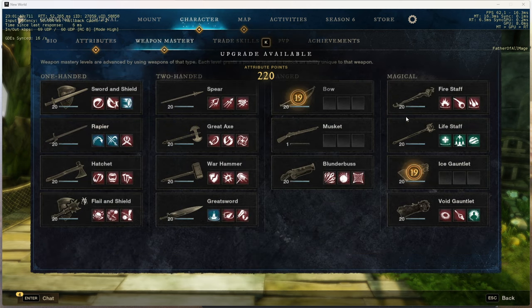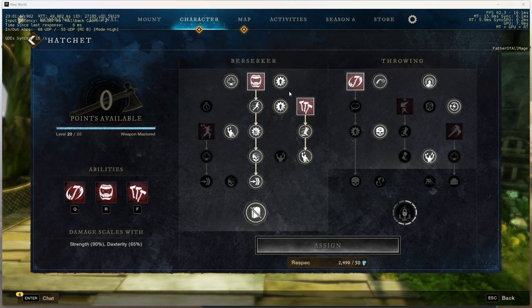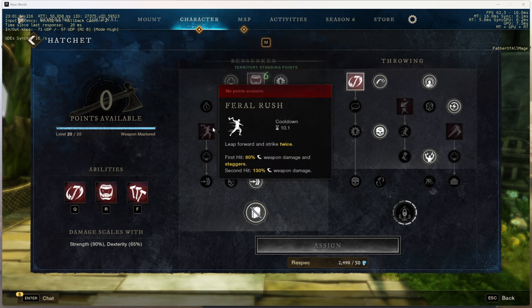So for the weapon mastery, this is my tree. Like I say, I took this before. It's very good. You can put the Feral Rush for the adds phase. I think that you can root the bird with that. So for the adds phase, that could be really good.